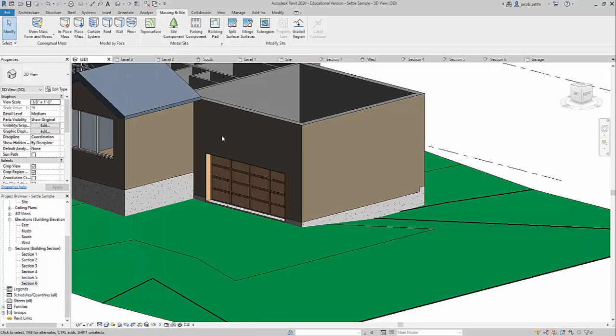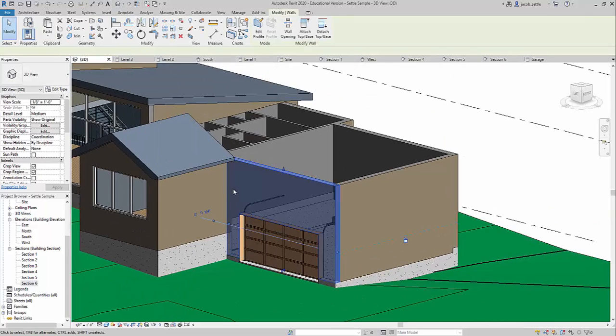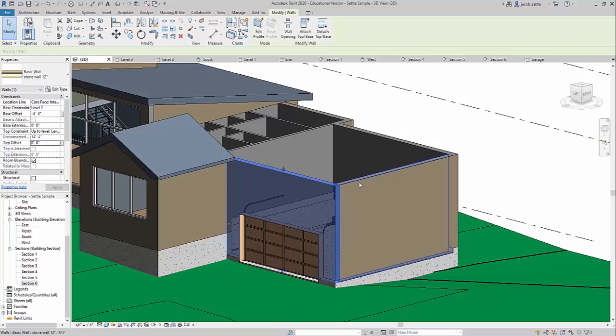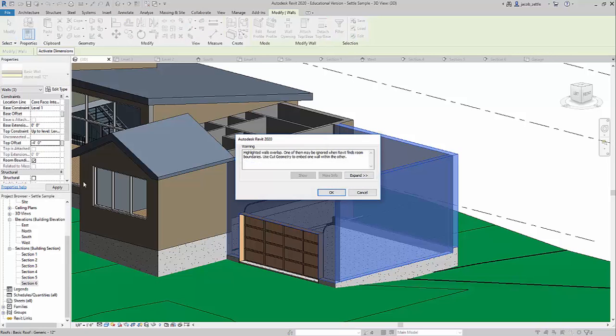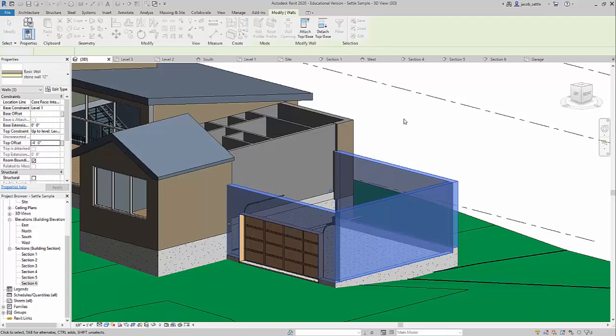Now, while we're here talking about this garage, these walls have a base offset of 4 feet, and then they go all the way up to level 2. Not really necessary in my garage at this point, so I can probably bring these things down. If I want to use the same top offset, I could. So I could say, up to level, and let's do them all at the same time, so we're not typing this in 3 times. Let's drop the top offset down negative 4 feet and see what that's going to look like.